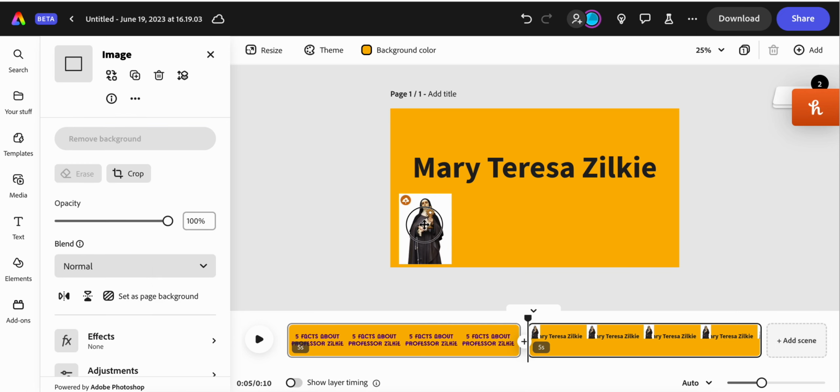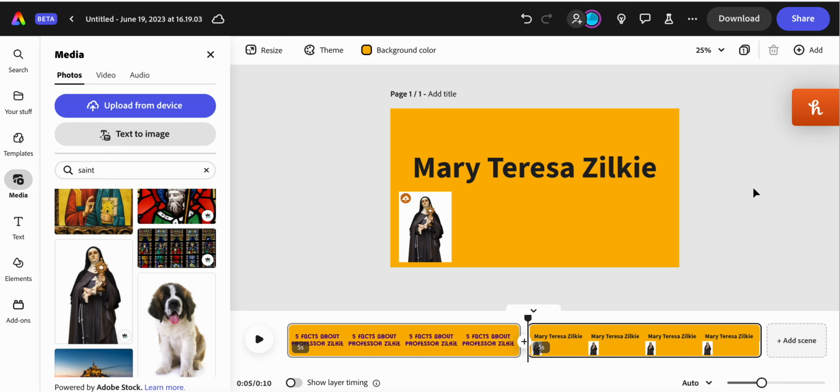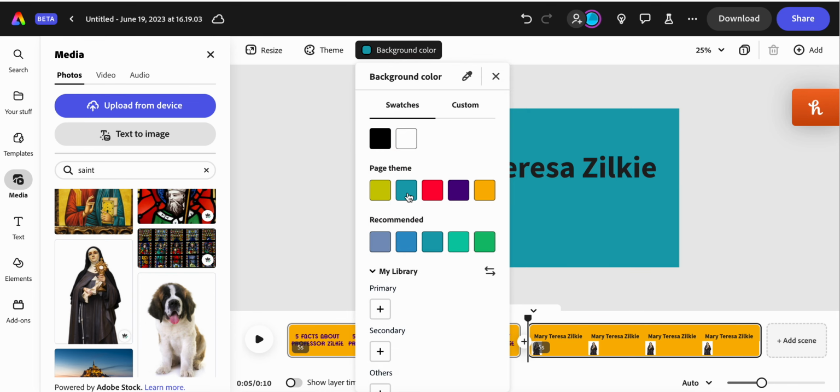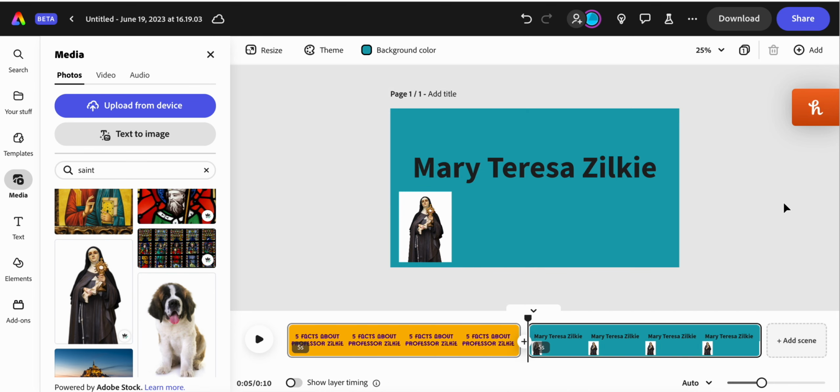Okay, we'll put that there, to be my lady saint. So basically, you can choose an image, whatever you want. You could also change the background color here. Say I wanted to switch it up a little so it's different from the first, whatever I want to do. Okay, so that's going to be my second slide.